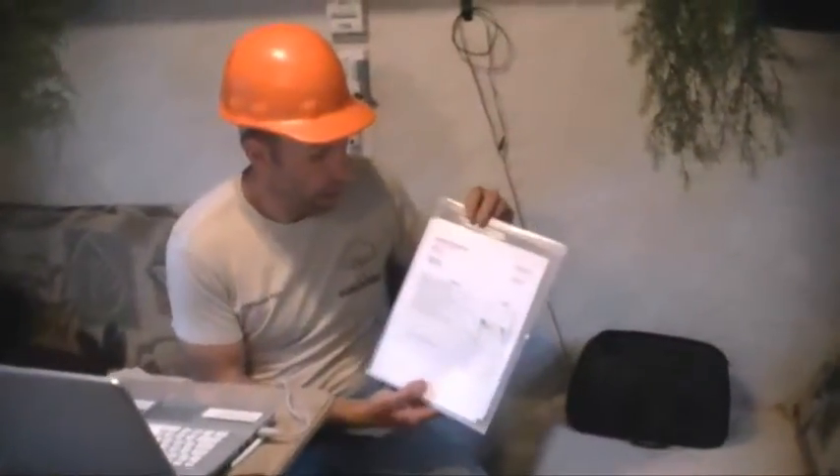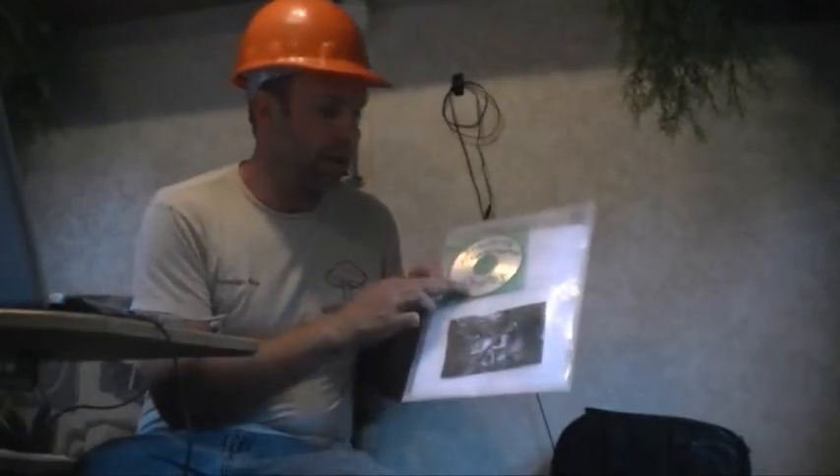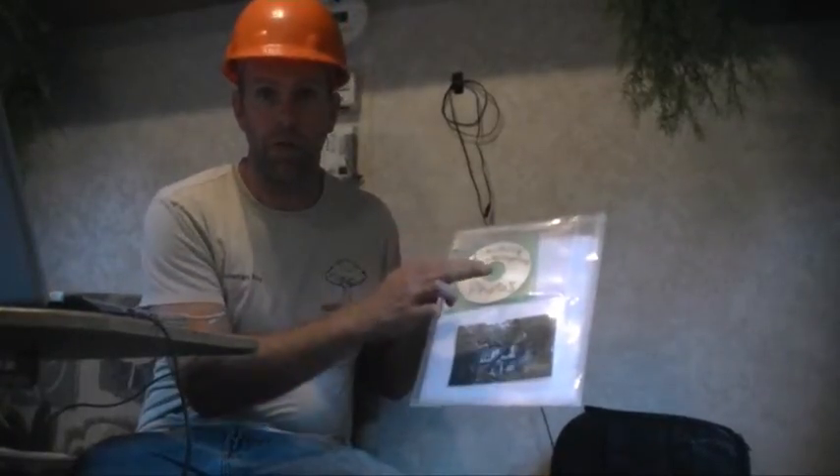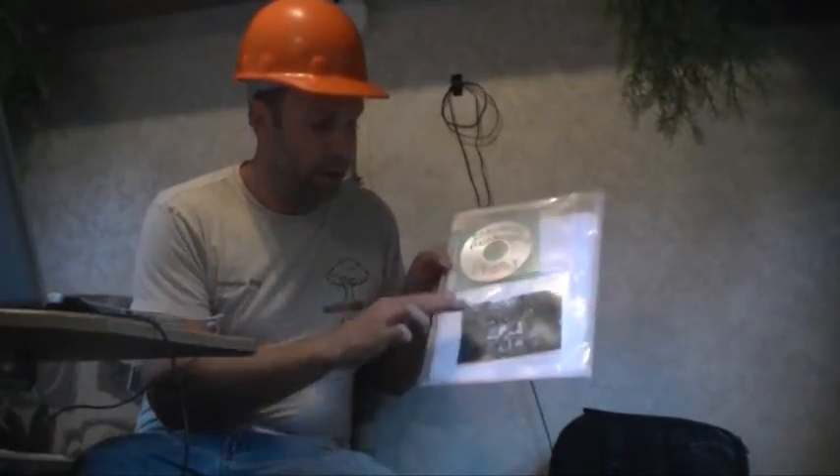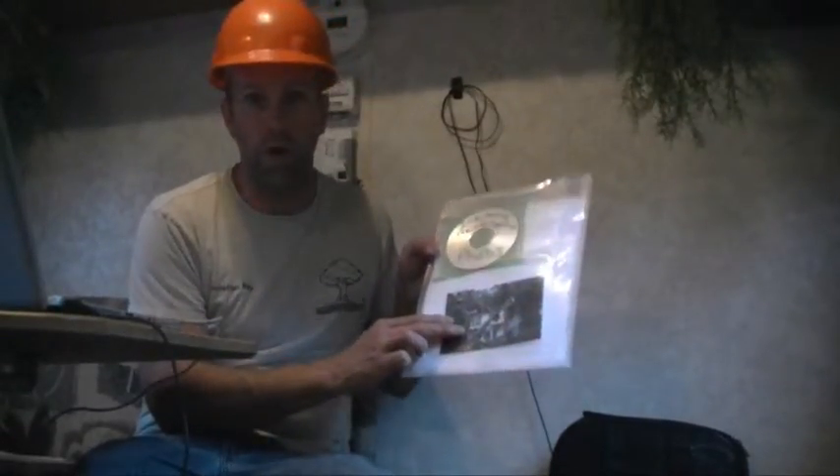I'm Chris G. Ray with Hazardous Tree and Limb Removals. At this moment, I'm currently preparing insurance reimbursement documents for the customers. These include a computer-generated invoice itemizing the damage, CDs — one for the customer, one for the insurance agent — of the damage done to the property burned onto CDs. Printed pictures of the damage to the property help you get your full reimbursement from the insurance company. We have 20 years experience working with insurance companies. We will help you get your full reimbursement.